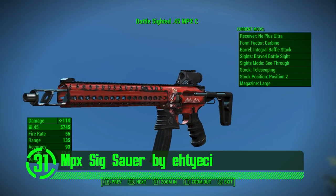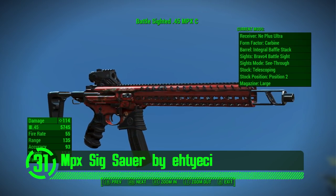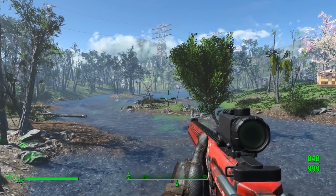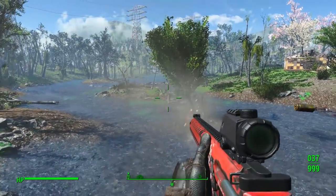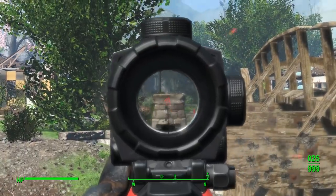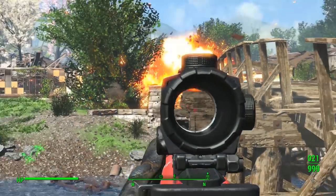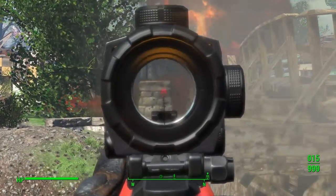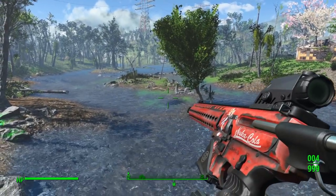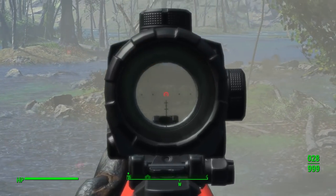Next up we've got the MPX Sig Sawyer by Eddie Ecke. Having this weapon mod in my game is definitely a win. It's got all its own custom meshes, textures, and sound that just make it look and feel amazing in the game. It's also got a fair share of customization options to spice up its style. There's even a unique variant called the Diplomat that can be found around in the world space. This is a great weapon mod and a great addition to anyone's arsenal in the game.